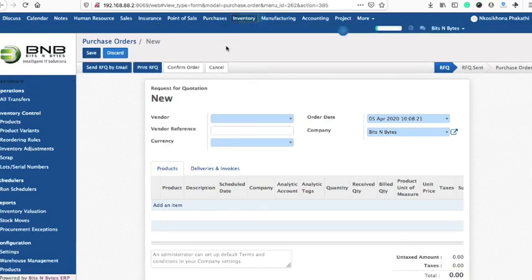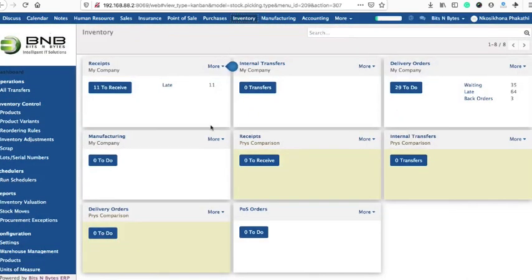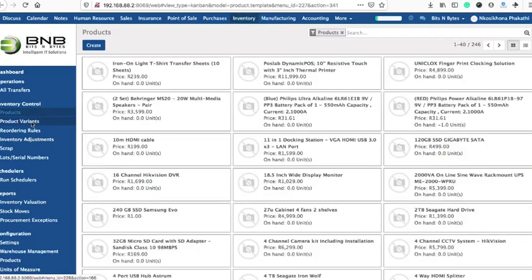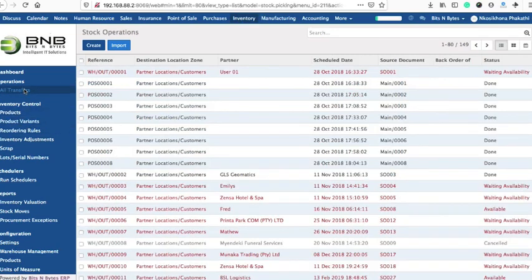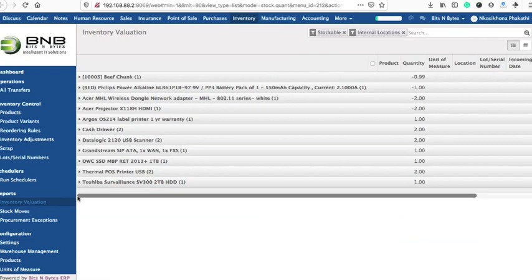Inventory management. This is your stock management. That is the headache for most companies. So we're going to have to look at that in more detail. But briefly, you've got your product management. You've got your product variants, if you're using them, we're going to look at that at a later stage. You've got the transfers. If you've got different warehouses, you can transfer from this warehouse to that warehouse, etc. And then the other thing we're going to have is the inventory valuation. So it tells you basically what stock you've got, how much it's worth, etc.